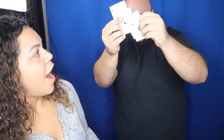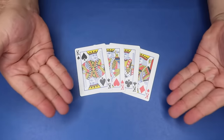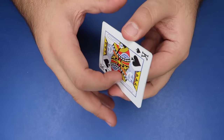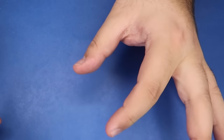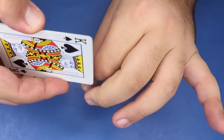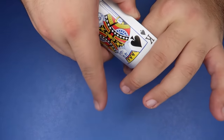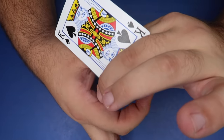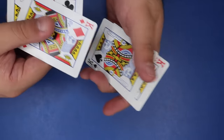Here's a super easy card trick that looks amazing. I have a cool hand trick to show you. All you need to perform this card trick are four cards that are exactly the same, and these sleight of hand moves. Take the four cards, gather them up and hold them together as one. Form your hand into this shape — bring the forefinger and thumb together, the middle finger lays on top, and the cards get tucked right in between your middle and forefinger. This is angle sensitive, meaning they can only see it from a certain angle. Bring your hand around, show this hand completely empty, and when you want to produce the cards, grab them and pop them up.